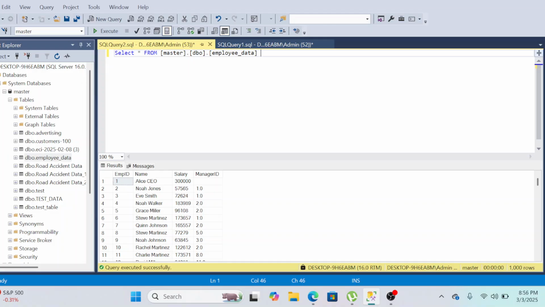We have selected all the records from this particular table. Let us label this table as A, and I will have to specify all the columns that I want to bring because it is going to have duplicate columns since we are joining again with the same table, and you can't really do that.